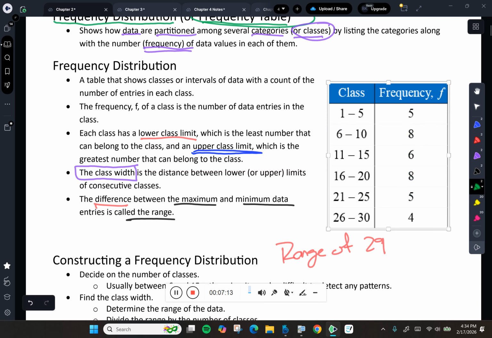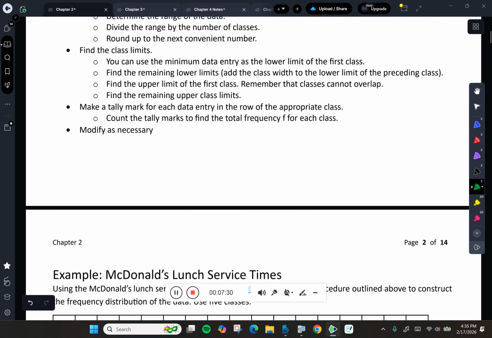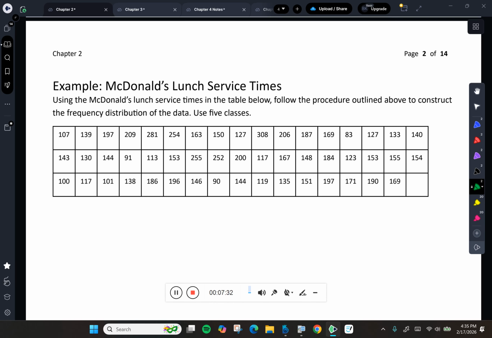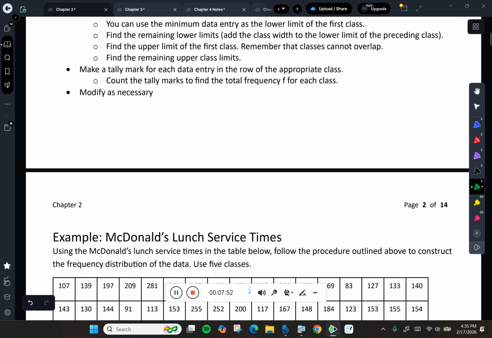It's supposed to give me a way to explore where the data is heavy, where there are lots of values, and where the data is light, where there are few values. And it's supposed to do that rather quickly. Now, I cannot get that same information by just looking at a pile of numbers. For example, look at this pile of numbers and tell me, how long does it take to get served lunch at McDonald's? I don't know. I can't look at that pile of data and figure out what's going on. So what I'd like to do, with this much data, is turn this data into a frequency distribution. So let's take a look at the process.